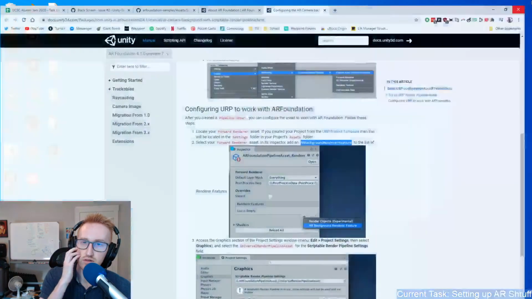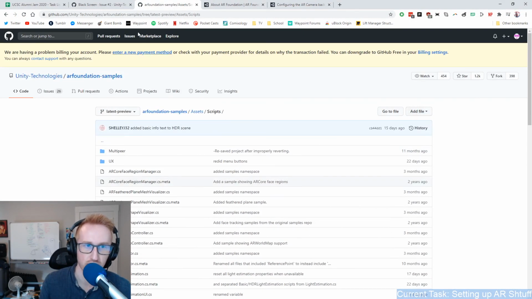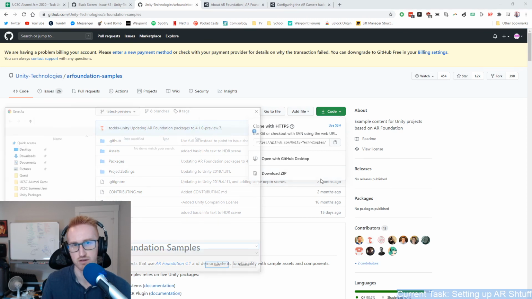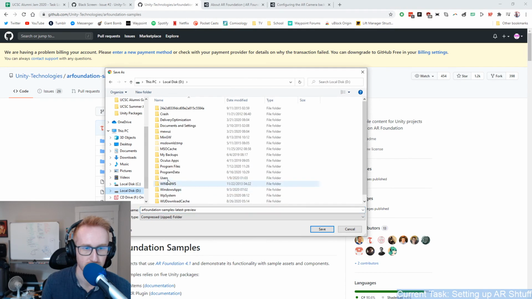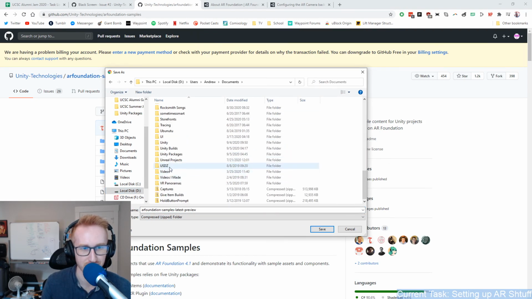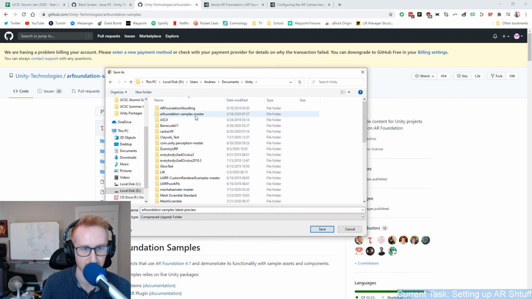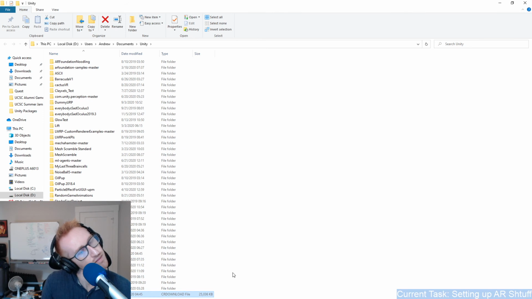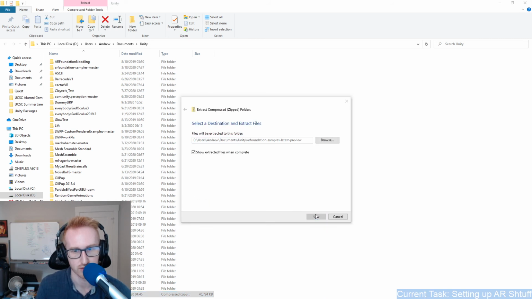Cool. So let's go to the GitHub and let's download this project again. And I bet it will fight the other instances of this project that already exist here, probably. Yeah, it looks like there's already one here. Although it's called latest preview, maybe that's new. Cool, it's downloaded, so now we're going to extract it.